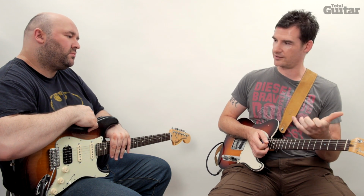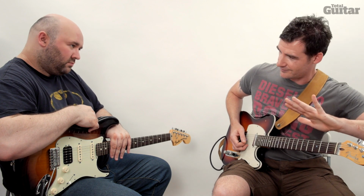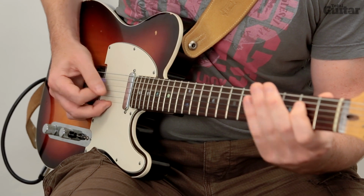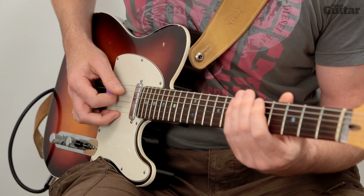If we're dealing with the rhythm, which is the thing that I was playing, just do it on a single note and forget about the left hand and just deal with the right hand. Just deal with that note, or anywhere, it doesn't matter where you are.